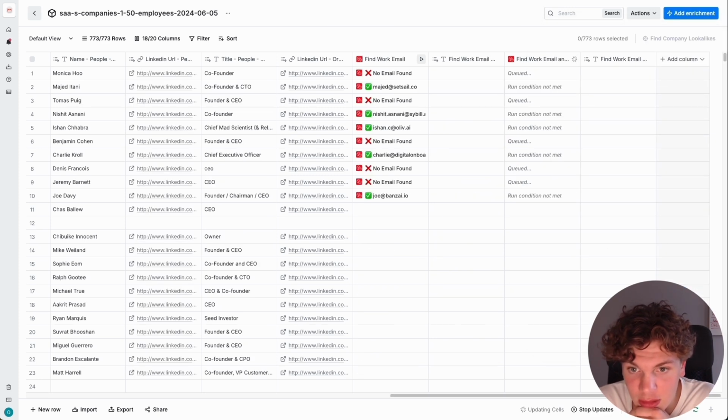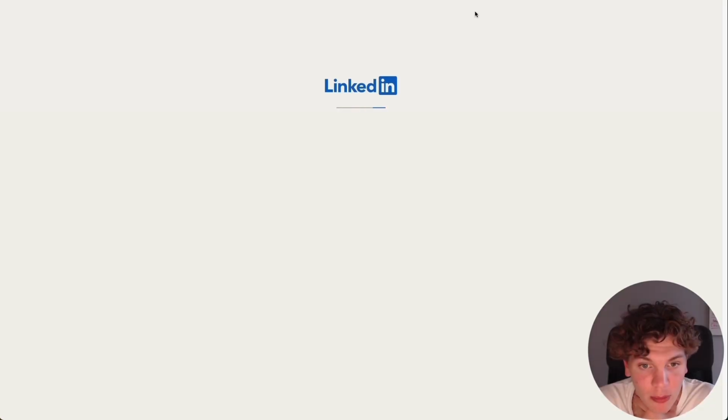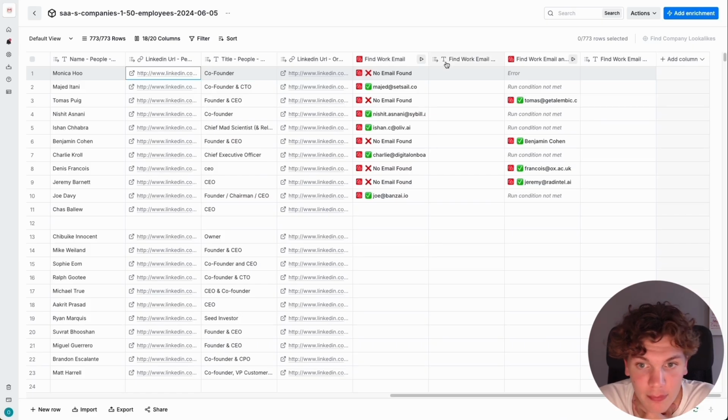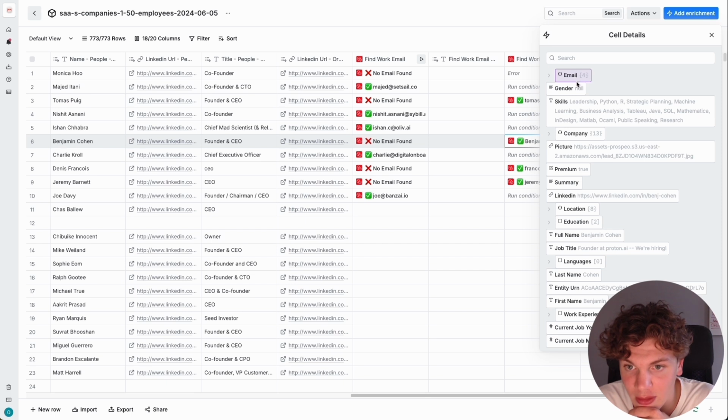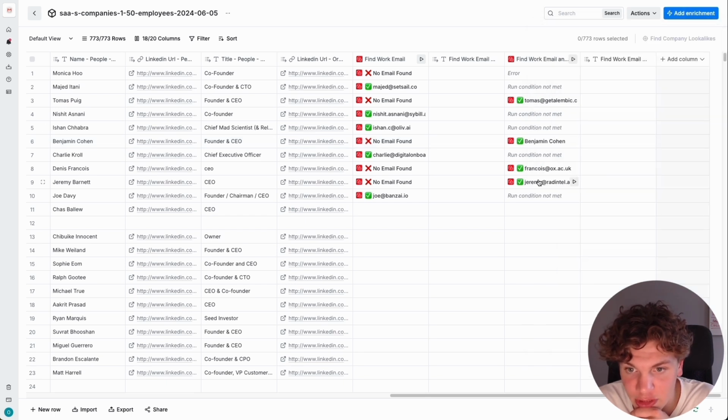We can run for 10 rows. Now what you'll see is if we found the email here, this won't run. If we didn't find the email, this will run. And now it got an error. And that probably means that the person's LinkedIn URL is corrupt. So what you see now is that, for example, this person here, we do not want this person because this is not an email. It did not find an email. It only found the person and enriched that. We need to make sure that this is only for the email addresses.